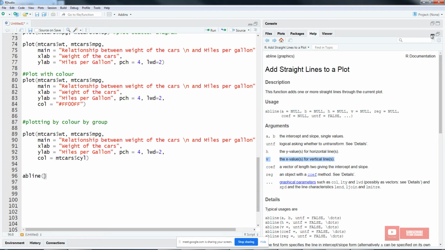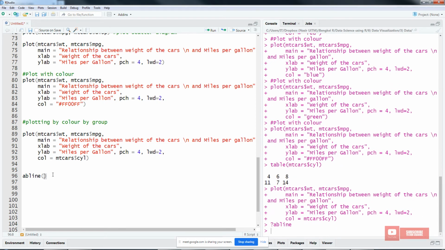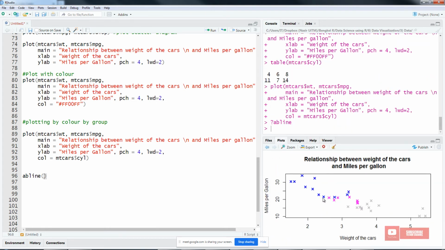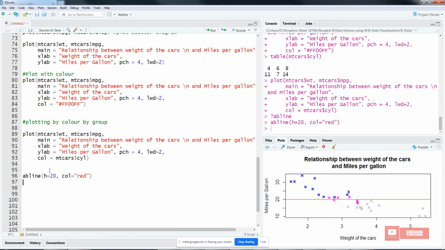So now let's say I just want to add a horizontal line inside the graph. Let's say I want to plot a horizontal line at y equal to 20. So h equal to 20. And I can put the color, let's say red color. So I already added the line.